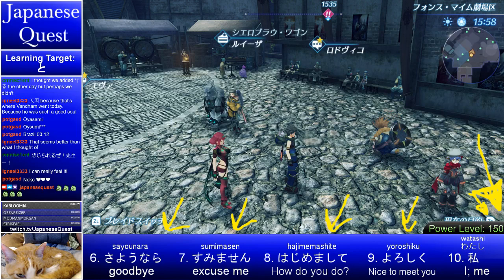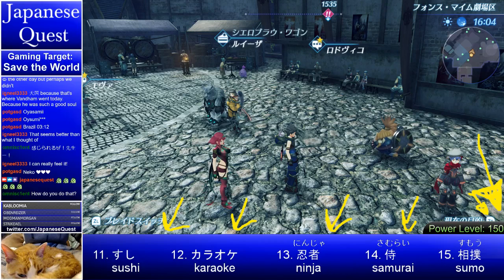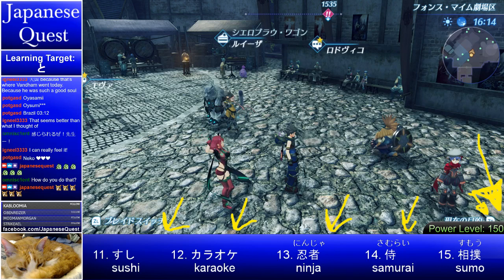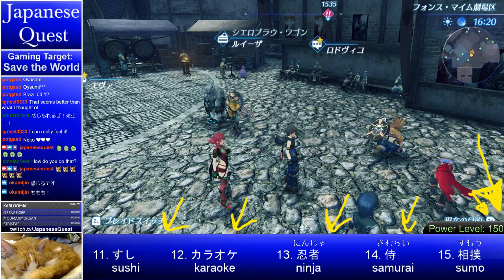Some of the new emotes. I must use the power. The Neko's right next to me. The Neko also wants to feel the power. So I'm subscribed to my own channel. But these are custom emotes that were just made for Japanese Quest. And to use these emotes, you need to subscribe to the channel.